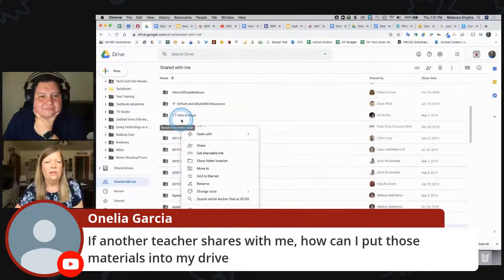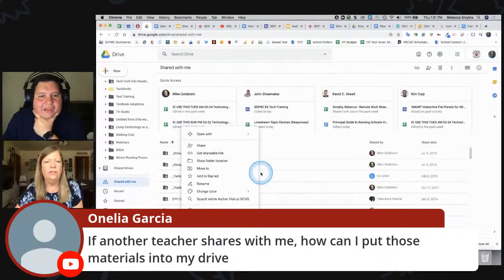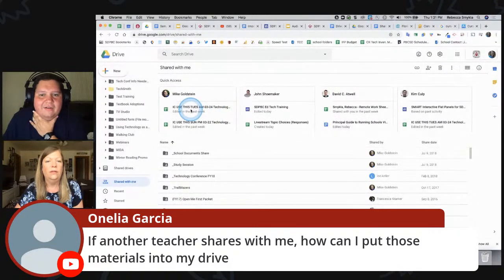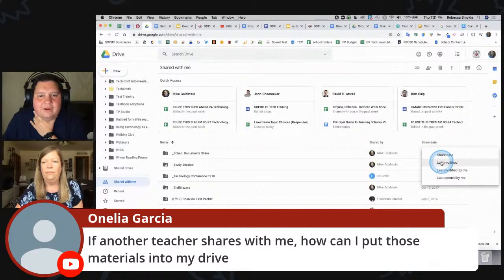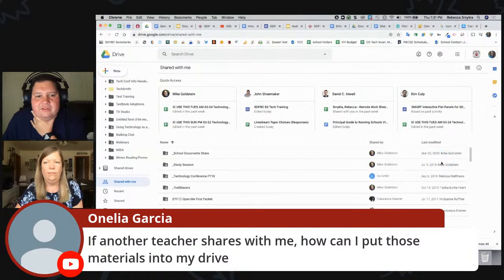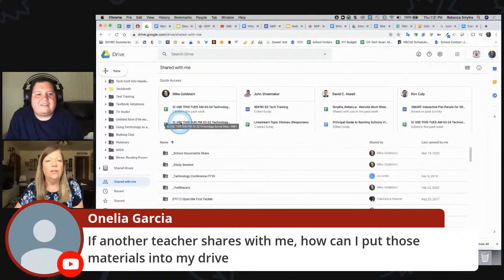It's showing me things that I've already put in my drive. Yeah, that's one of the issues. If you sort by date, maybe sort by date on the right side. Oh, that's a good idea. And then it'll show like maybe not all that stuff. There you go, last modified. You do have those as well just to change it. No, it's weird. Last opened by me, maybe. Okay. Yeah, it's having some issues.